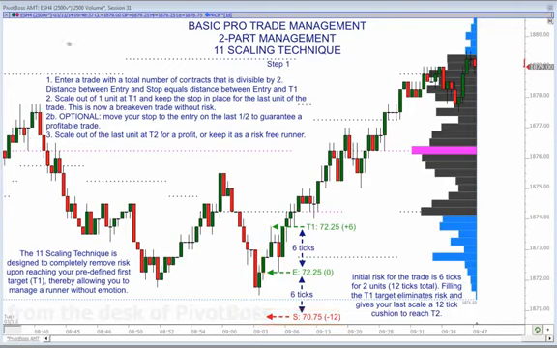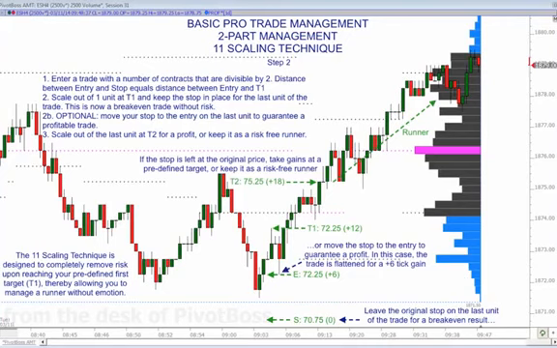So we'll go to the next slide. So now here is the next one. And basically what this shows here is that on the second half, we're still long and our stop is here. Notice if we hit that stop now, all the risk is gone. There's no red there. We get a break-even trade. It's green, it's green, it's green. Everything's green now, which is exactly what you want as a trader.